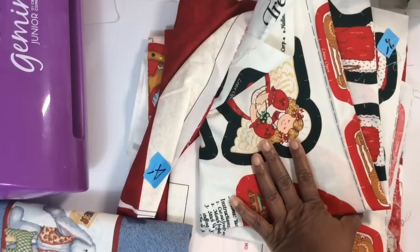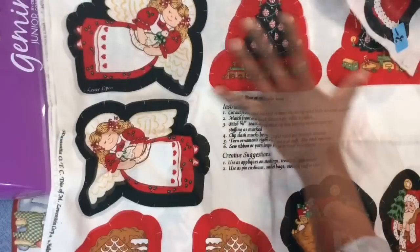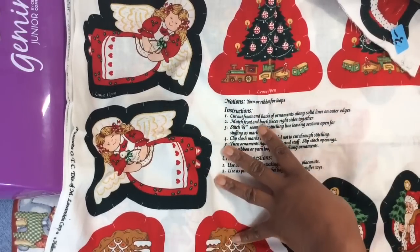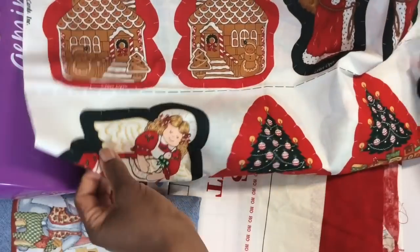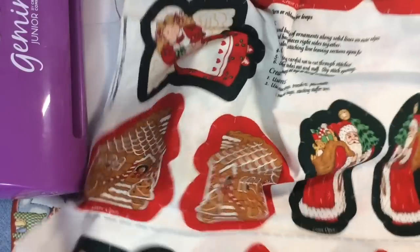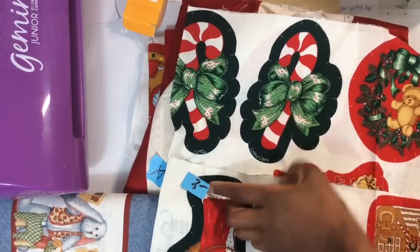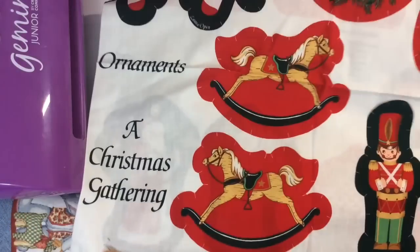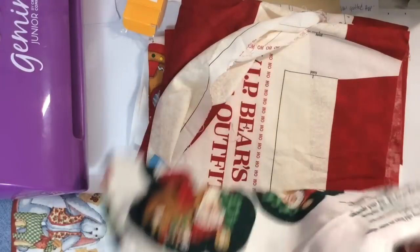You guys know I went crazy because somebody must have gotten rid of not just their teddy bear fabric, but their gingerbread fabric. I love these sheets of fabric — these type of patterns, you cut them out and you can make dolls. In this case you could use these pieces to make ornaments and so much more. Take a look at the gingerbread houses on both sides. I got some Santas, angels, a tree, candy canes, and I thought there were bears too. So I can cut these pieces out and make ornaments, pin cushions — take a look at the horse! I think I paid about $3 for this one with 20% off.